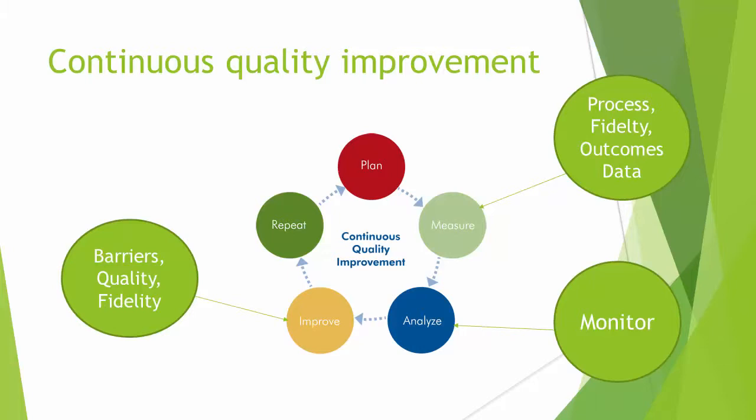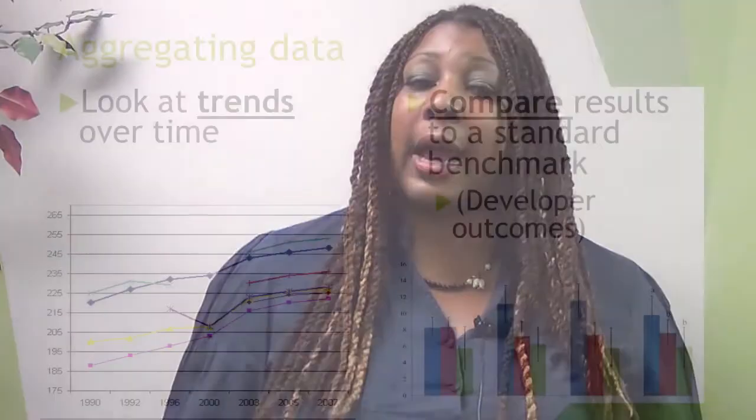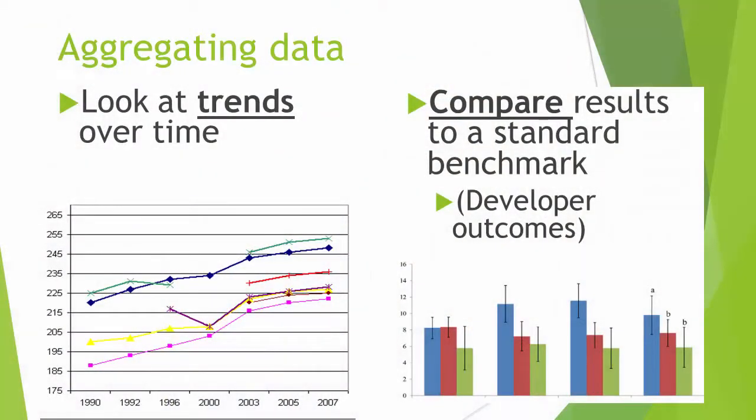Data monitoring for continuous quality improvement is your internal feedback system to confirm what you are doing well and what areas might need improvement. To improve quality and practice, it will be necessary to aggregate your data. Aggregating the data means that you are no longer looking at just one implementation or one group of participants or practitioner, but are tracking data over time across implementations, participant groups, practitioners, and so on.